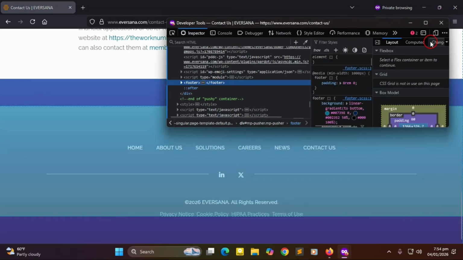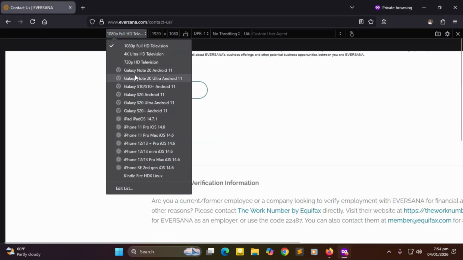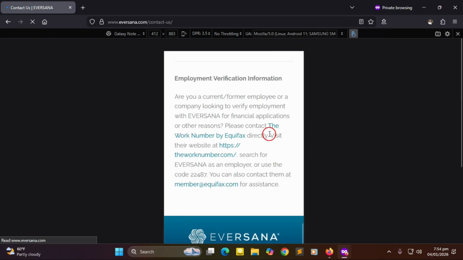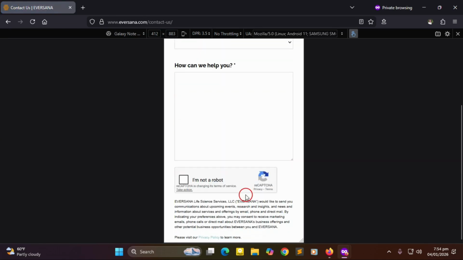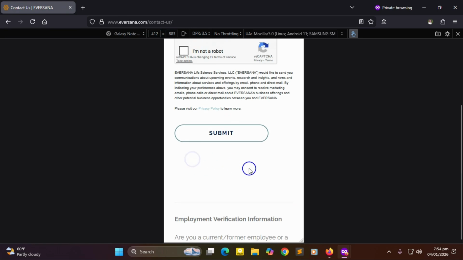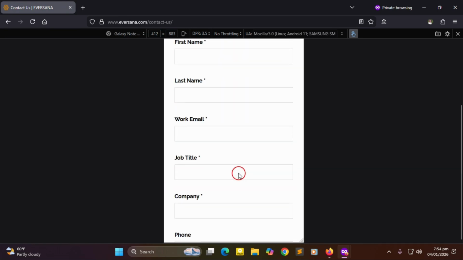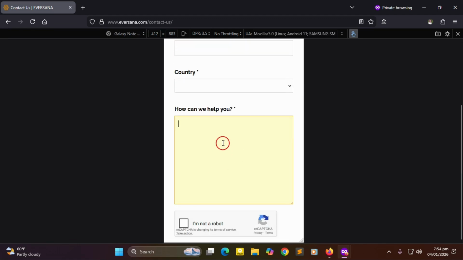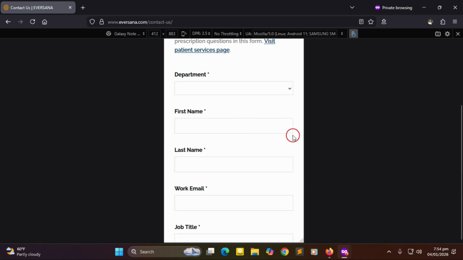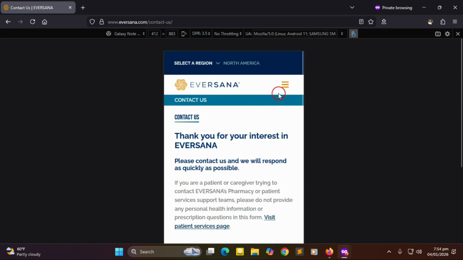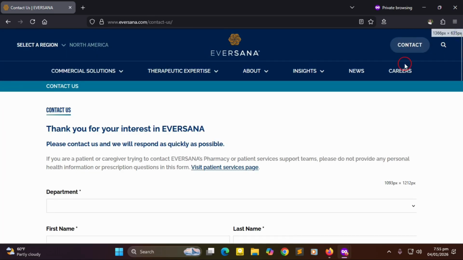Okay, let's see how it is looking on a mobile device. Select any mobile device and refresh the page. Nice. This section is nice. Okay, still here is a lot of space. They can reduce this text field. It is showing so much height. They can reduce this on mobile screen. You see the border is showing nicely, the entire border. But in responsive, here the border is gone.